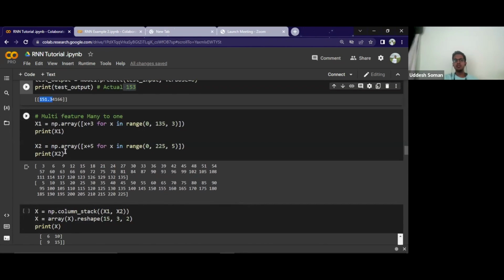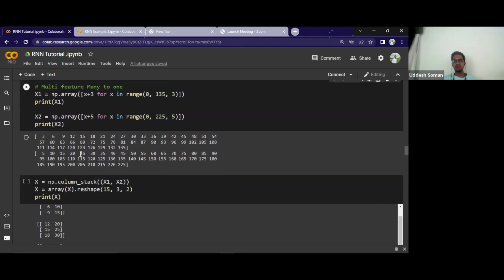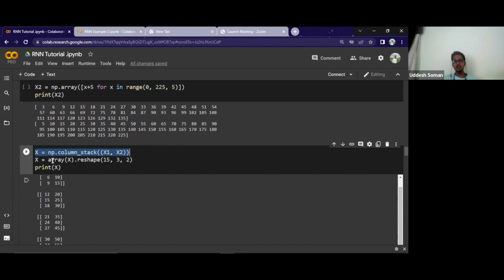Again, we can do multi-feature many to one. So here we have multiple features. We created two separate arrays, and then we just stack them together using NumPy column stack. So we receive these two columns.